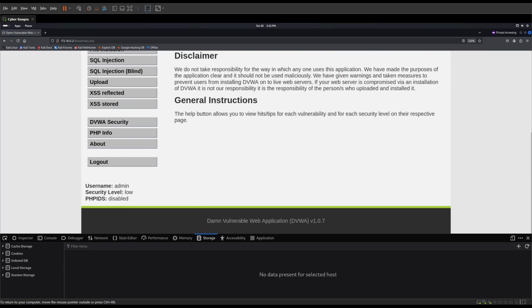And we log in. We log in because we are utilizing the username admin's session token. All right, admin is logged in. We are now logged in. So that is stealing someone's session token. That's stealing their cookie and being able to log in and become them.